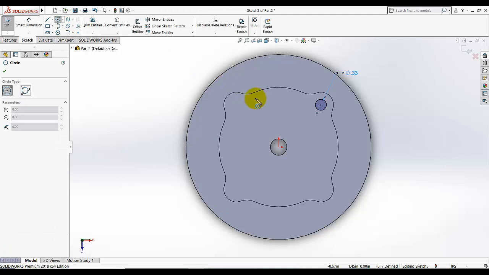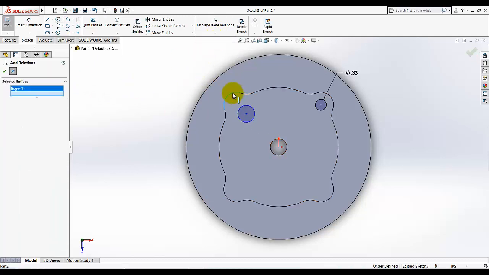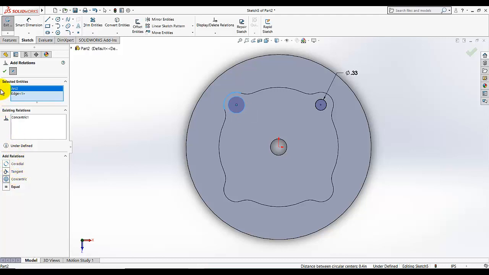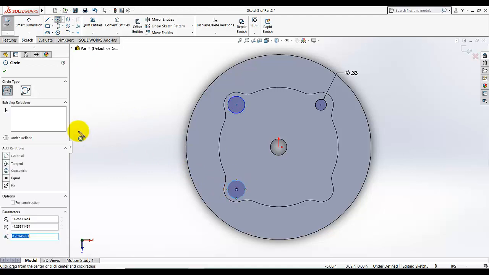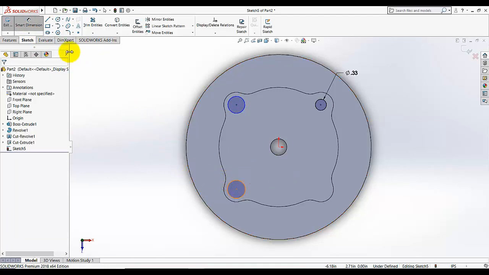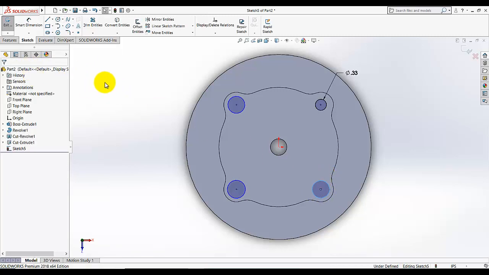And again I am going to select a circle. Either I go on this arc and activate this center and start the circle from this center, or I just simply add a circle here like that. I am going to add the relation. I am going to select this edge of that arc and this circle and make the relationship between them concentric like that. But this way is more easy and less time taking. And again go here on this edge, activate this center like that. Now I added this dimension.